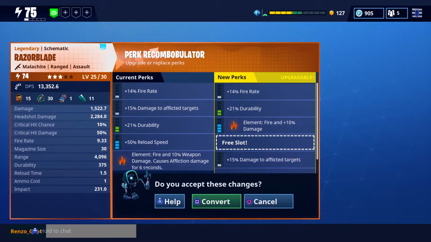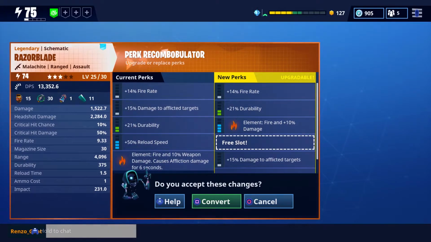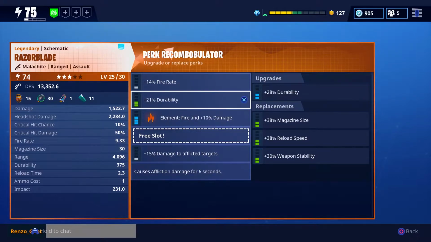So I'm going to click convert, and we're going to see if we can switch out maybe durability and see what goes in that free slot. So let's hit convert. Okay, so now it looks like in this first slot, I can either upgrade it to go to 21 for the second perk, or I can switch it to plus 10 crit rating, plus 45% crit damage, or plus 10% damage. What about the second slot?